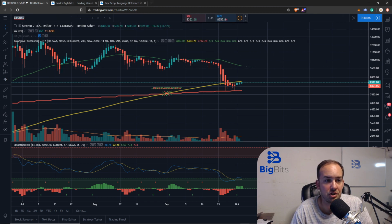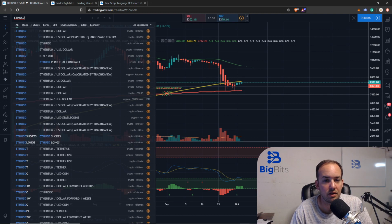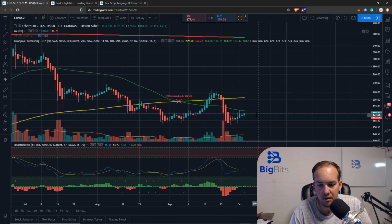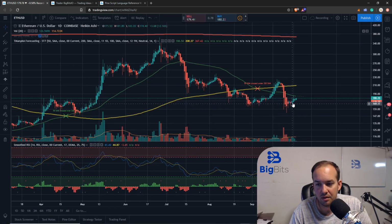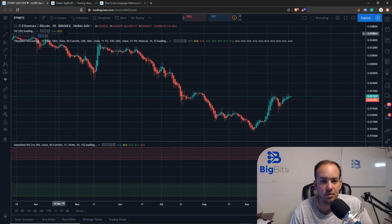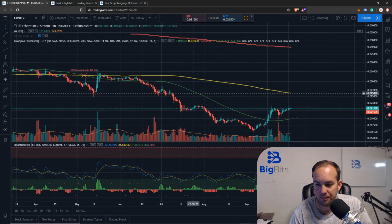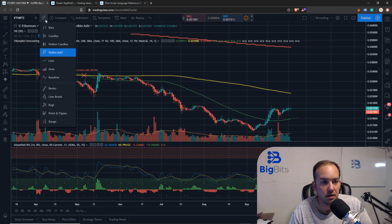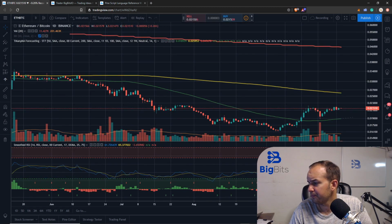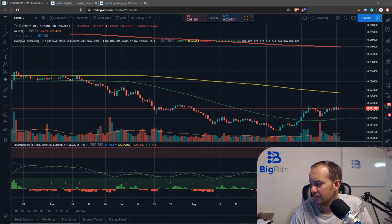Let's go ahead and pull up another chart so you can see something different while you're waiting here. Let's look at Ethereum versus USD. So let's see. Well, it looks like we're coming up against a little bit of resistance here on the USD chart. Let's look at it in Bitcoin. Okay, not looking too bad. Let's change it back to regular candles here, because we're kind of done with that example. Okay, yeah, I found several things that we're going to look at here.